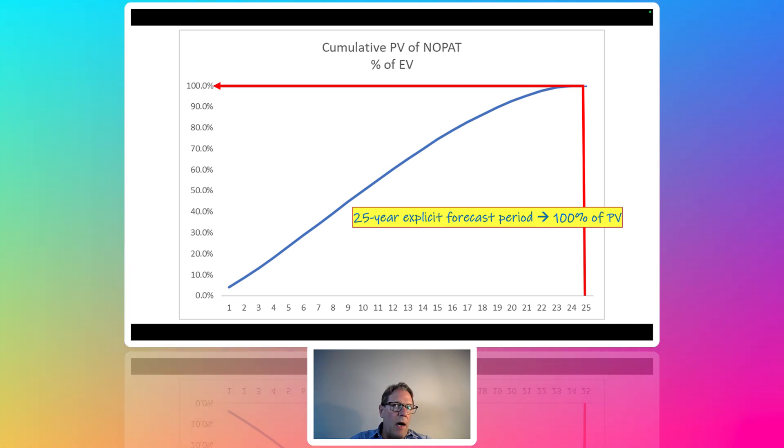So we've got to go to a 20. In this model, the one I'm going to use, you have to use a 25-year explicit forecast period to get to 100% of the present value in the explicit, not in the terminal value. Now, a lot of people are going to say, Paul, I'm not comfortable with a 25-year explicit forecast period. I understand that. I get that intuitively. But keep in mind that every valuation method you've used up to this point has an explicit forecast period way beyond 25 years. I'm not asking you to do anything you're not currently doing. What I'm asking you to do is, and this is key, be explicit about your assumptions rather than implicit. If we can push that terminal value to zero, then we know what our assumptions are on profitability and growth. And that's what I want to tease out starting with the next lecture. So that's the key.